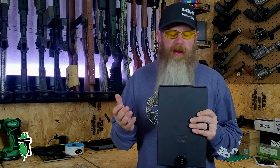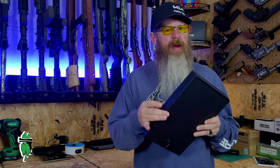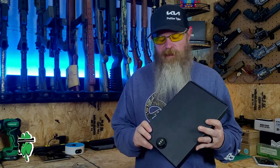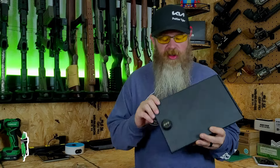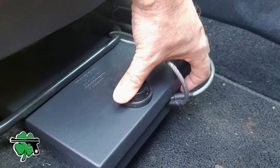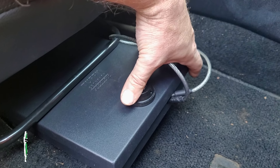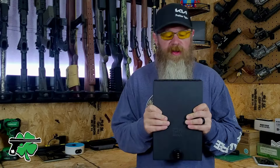Being the compact handgun version, this thing has a fairly small footprint and is also fairly thin — not very thick. Overall dimensions are roughly about 10 inches by 7 inches by about 3 inches, and that 3 inches includes the locking mechanism. This particular lockbox slides very comfortably under the seat of my wife's Kia.